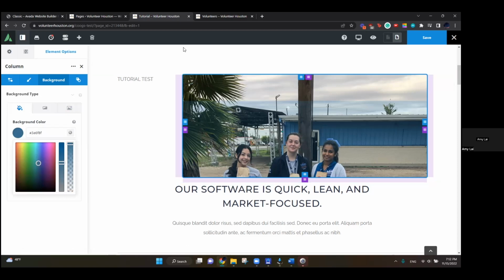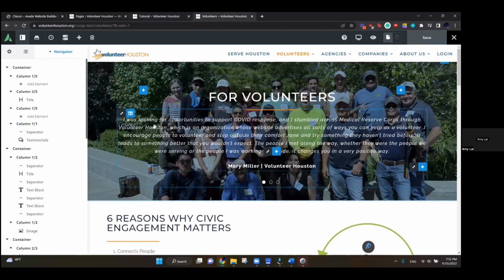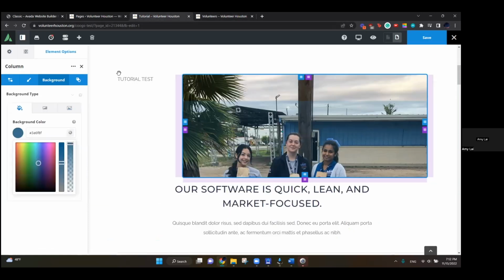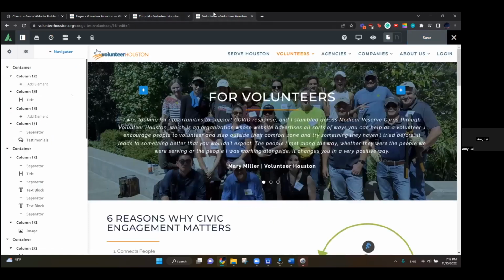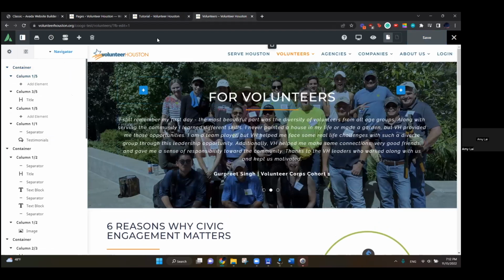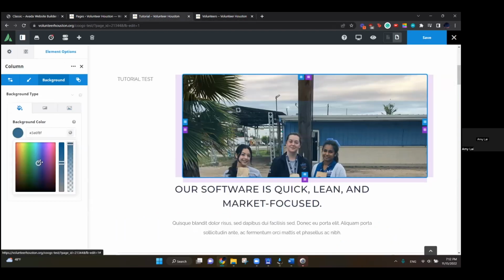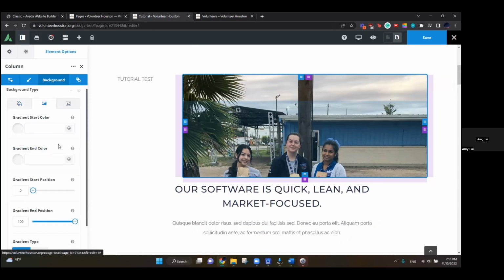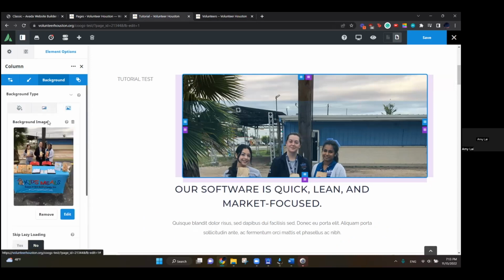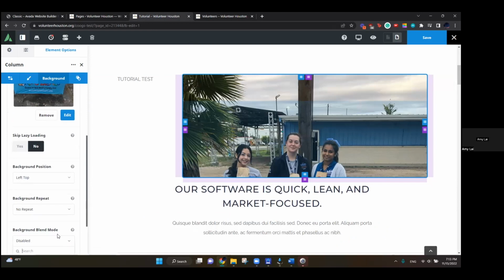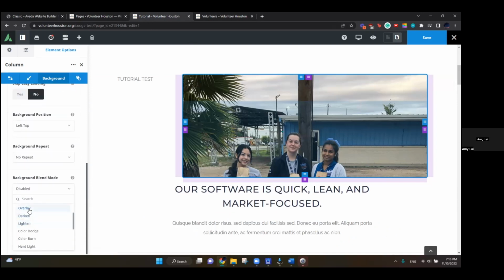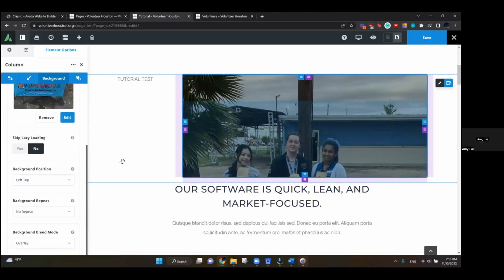And since you could put text over it when you put an overlay, or if you just want the color itself, then this should be fine. But normally I like to make it darker, just so you can really have the font pop out. And then you lower the transparency. Then once you go to the image, you can change the blend mode to overlay. And that should give you your overlay effect.